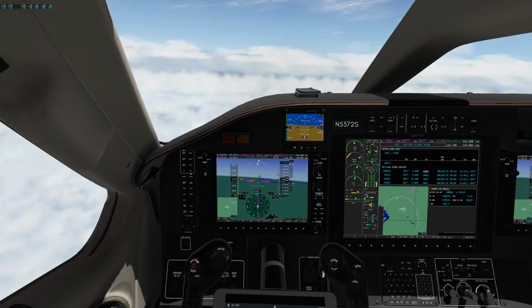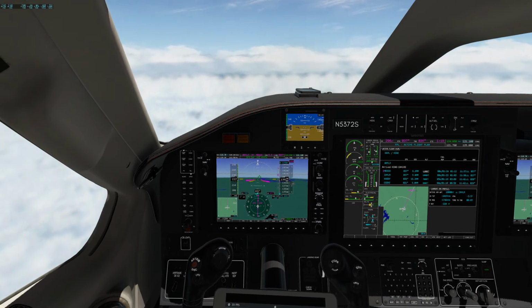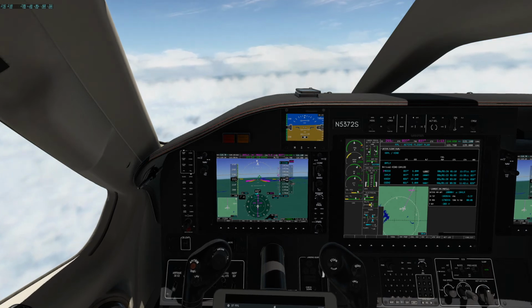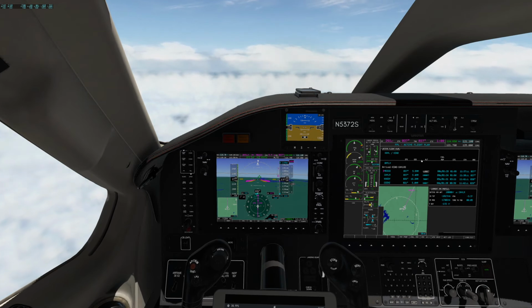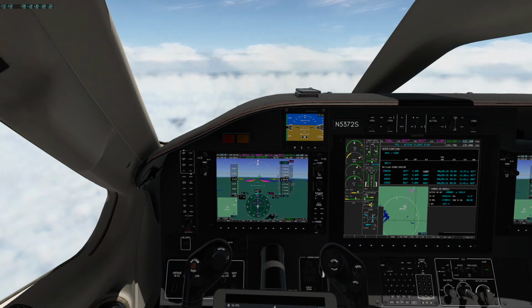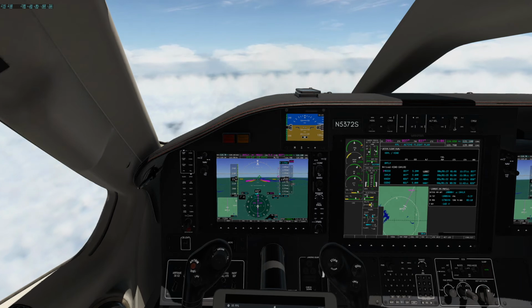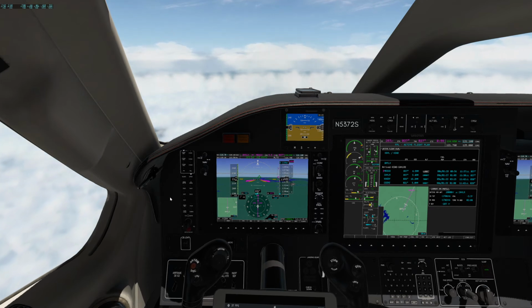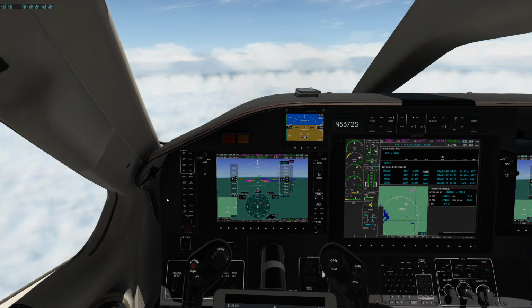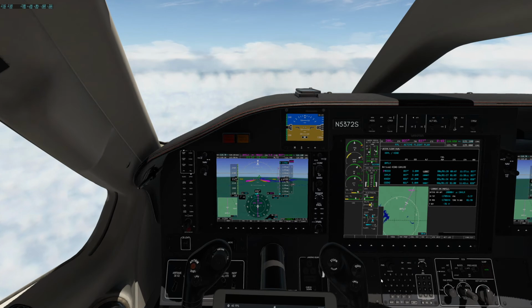So come up here. And here, we just have to be at or above. There's no above altitude. So we'll fly it all the way down to Coins.